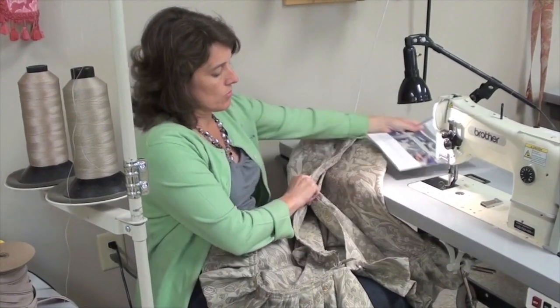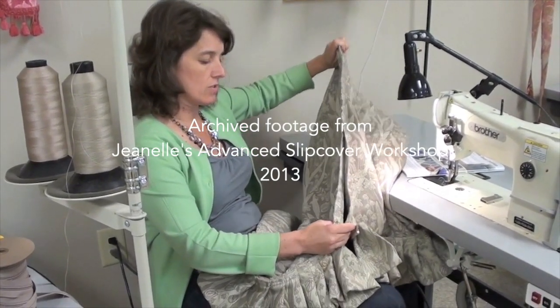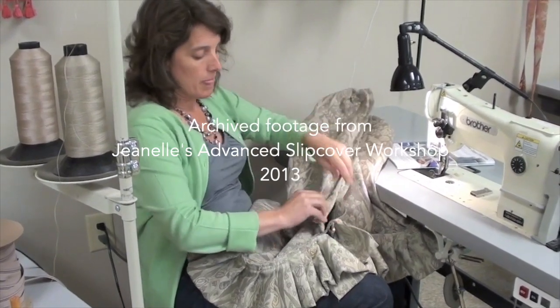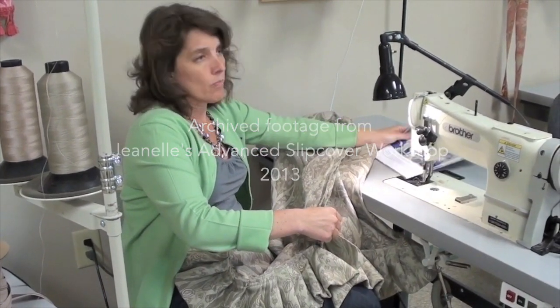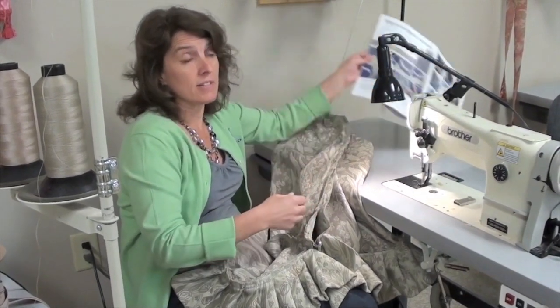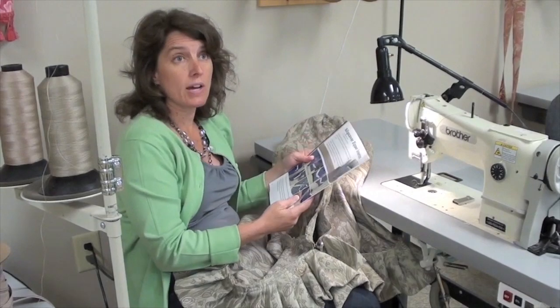zipper into the side seam of the slipcover. This was a Parsons Chair slipcover with welt in the side seam and a short skirt. So we'll apply a zipper to run down this seam. Most of your slipcovers won't need a zipper, but on the 1 out of every 10 or 1 out of every 100 that needs one, it's good to know how to do it.